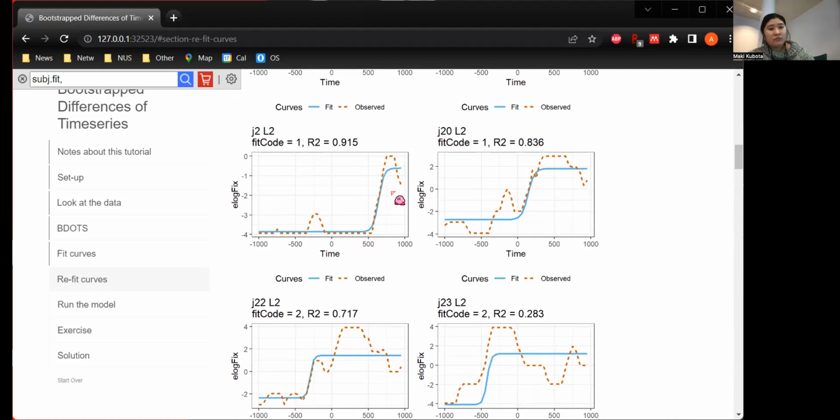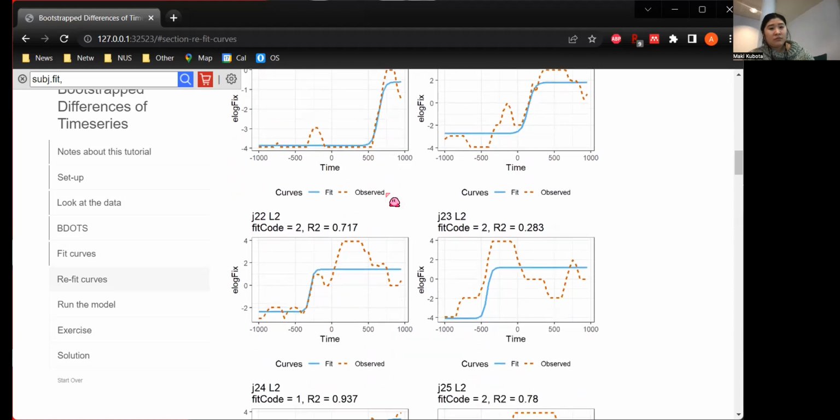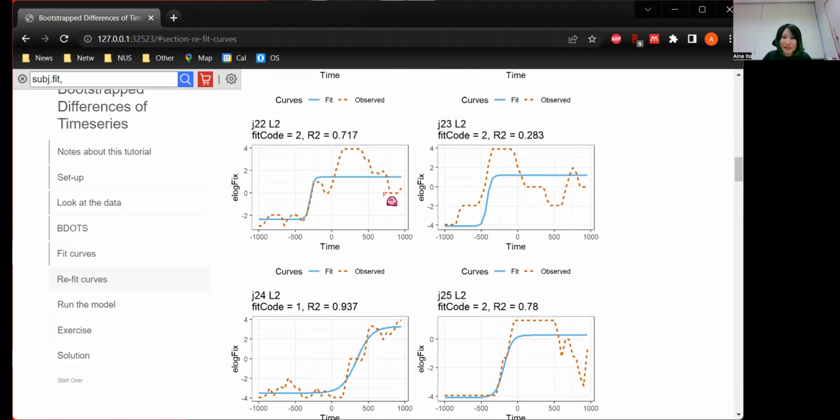Sometimes refitting works if there's another function that fits well to your data, right? But in this case, it doesn't seem to be a problem of the fitting function. Okay, but you can't give different curves to different participants or something. You can. Yeah, you can do that too.